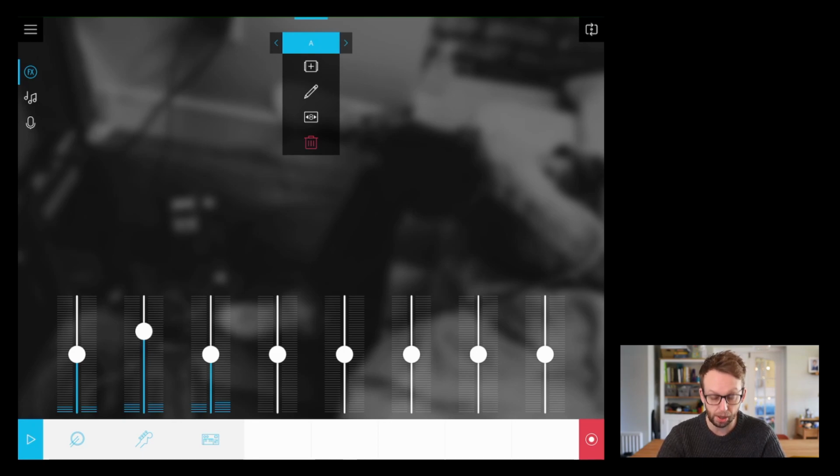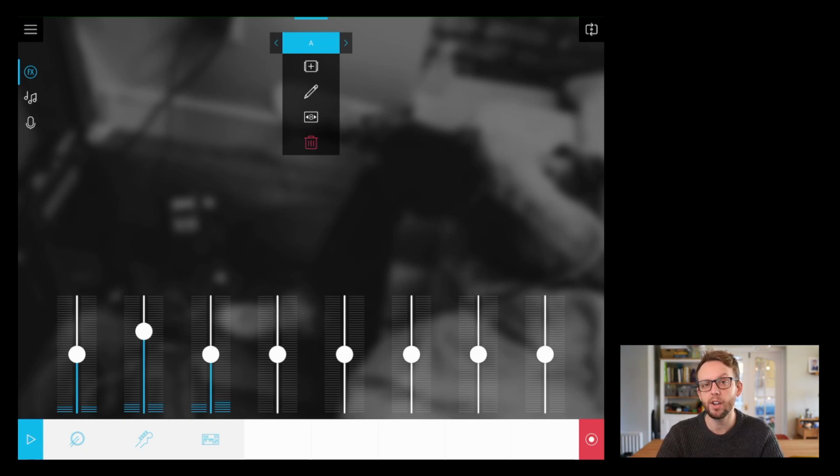You can see we've got four different things there. We've got a plus, which is going to add a new section. We've got the little pencil or pen picture, which is going to let us change the name of the section. We've got this little square with the number 8 in. That's going to let us change how long the section is, how many bars of music our section lasts for. And then we've got the red bin, which would delete the section, which obviously we don't want to do at the moment, but later on you may want to delete some sections if you've got too many, or if you've changed some and things like that.